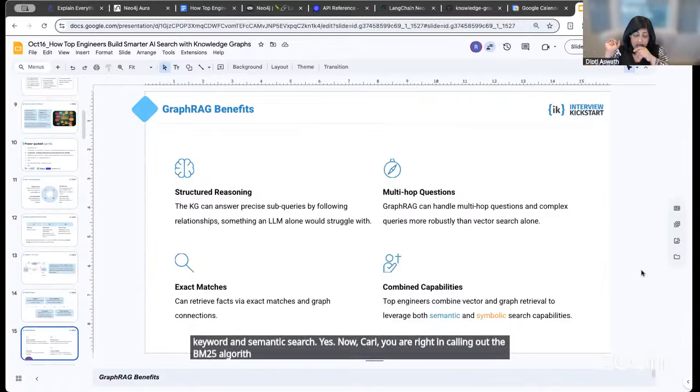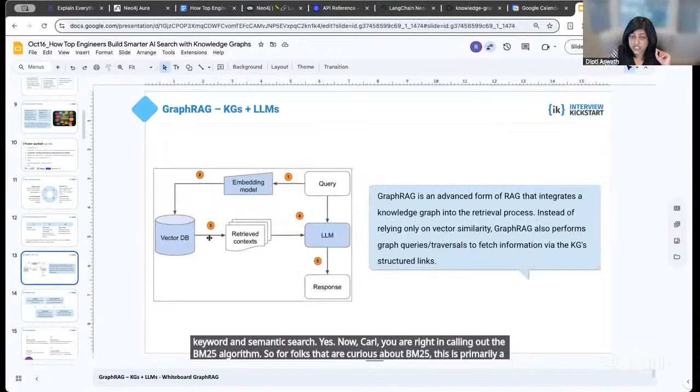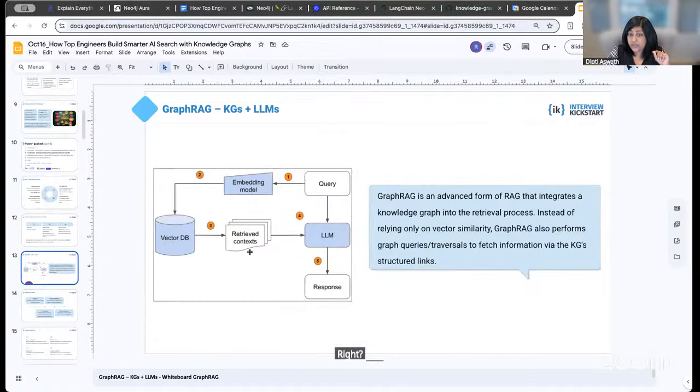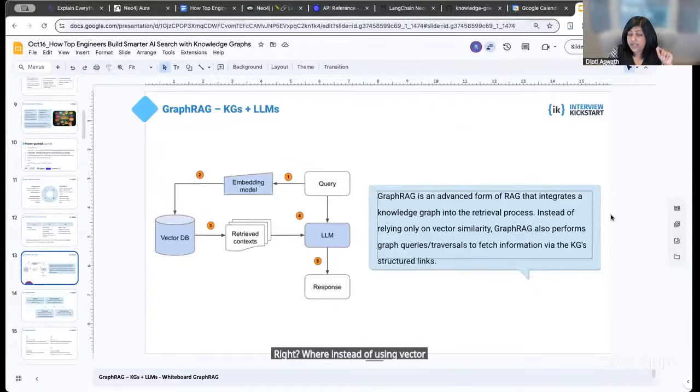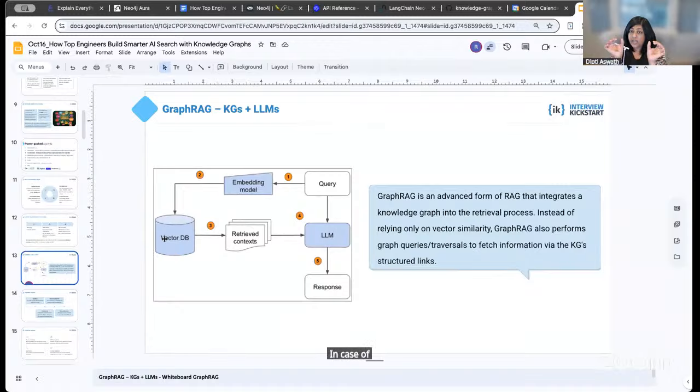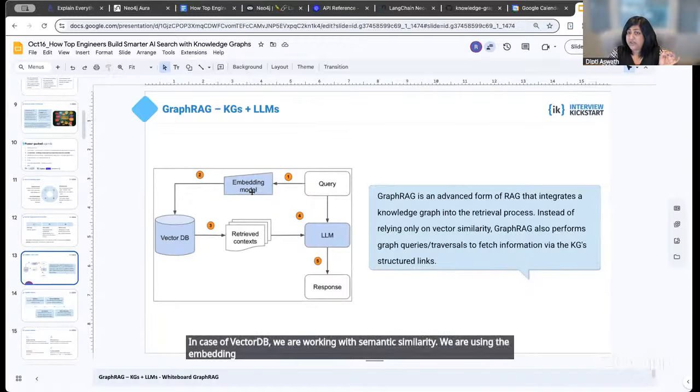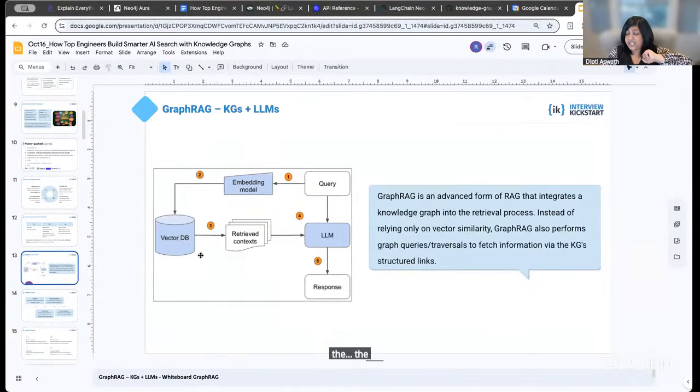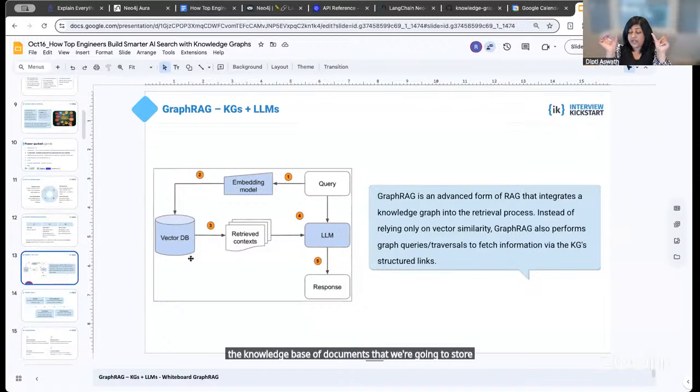So for folks that are curious about BM25, this is primarily a technique that's used in the traditional RAG system, right? Where instead of using vector DBs, BM25 relies solely on keyword matches. In case of vector DB, we are working with semantic similarity. We are using the embedding model to embed either the query or the documents, the knowledge base of documents that we're going to store. It's extracting the semantic representations, okay?